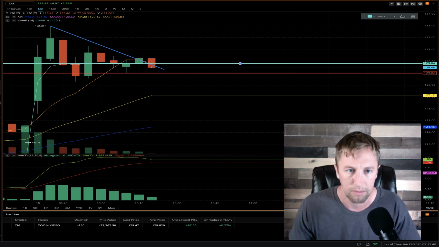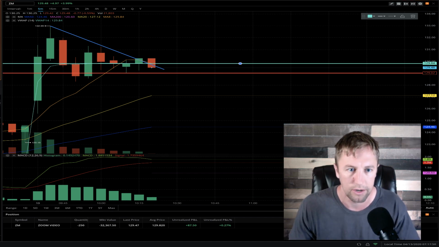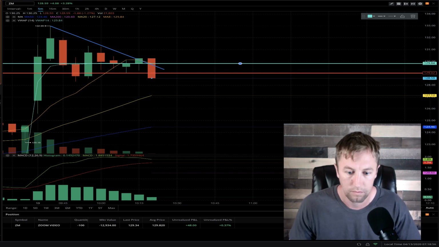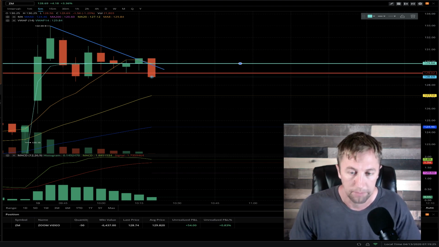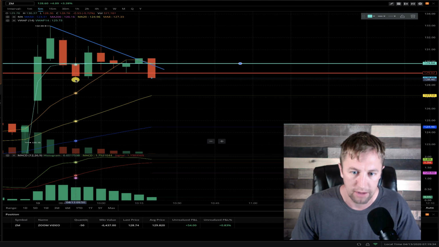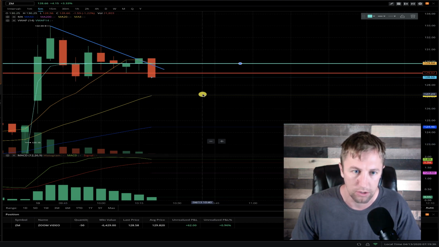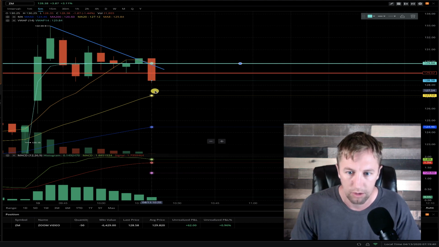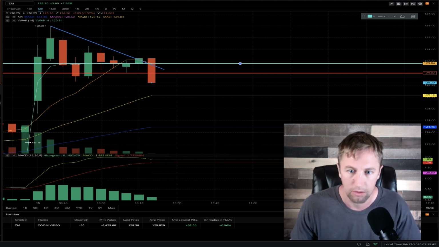I'm going to actually buy back 100 shares right now. Good little profit. Take some risk off the table. I am now only short 50 shares. Started with 200 shares short. It broke that level, seeing it start to move to the downside. MACD's curling over. This is overall a pretty dang good setup. So let's see here. I'll probably be getting out of the position right around this yellow line here.